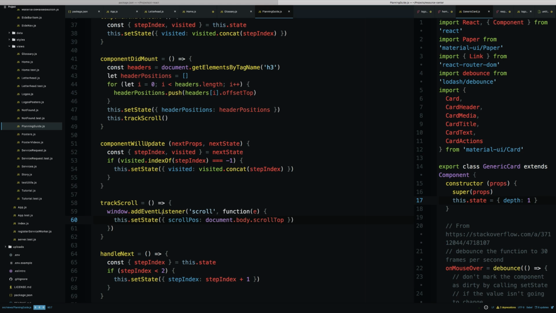So let me think. I suppose if I use an arrow function, then I would have access to it.